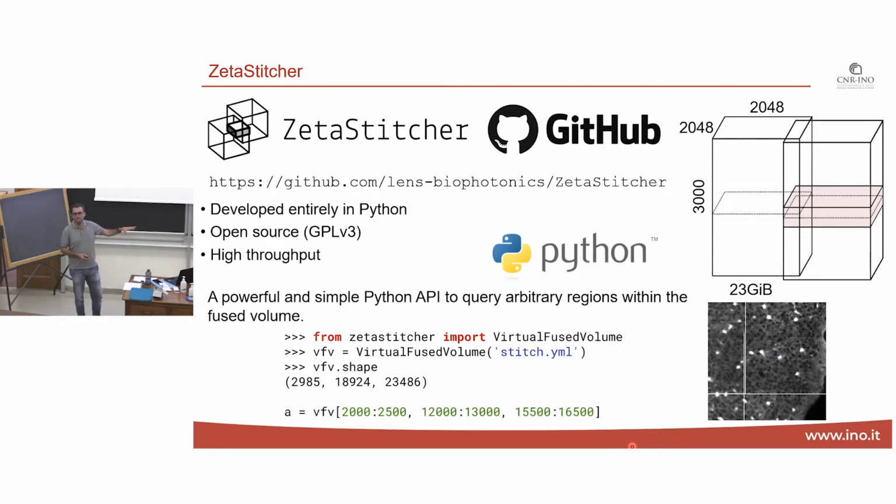So we leave the data set as it is in tiles, and then there is a simple array interface that behind the scenes takes all the chunks from the dataset and creates and gives you the volume that you ask. So if you ask for this volume, it will take this part from one tile, this part from another tile, this part from another tile, and I will give you the volume.